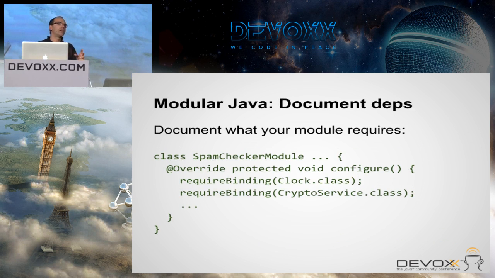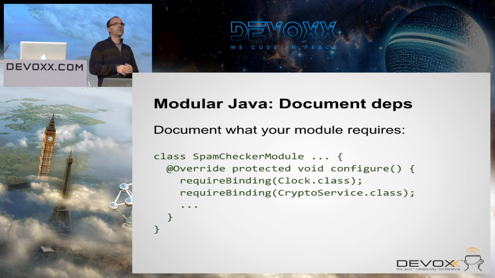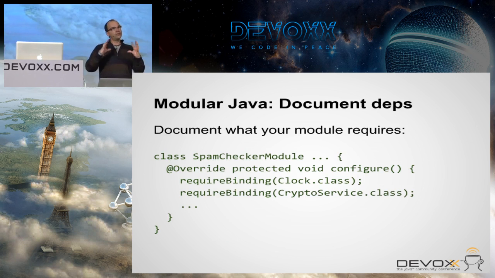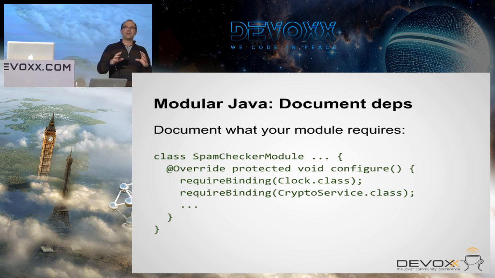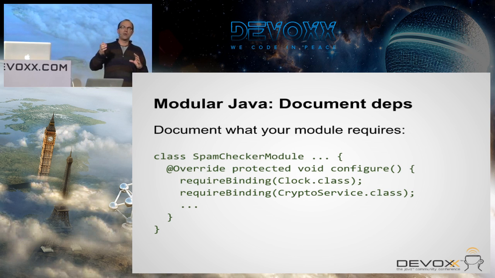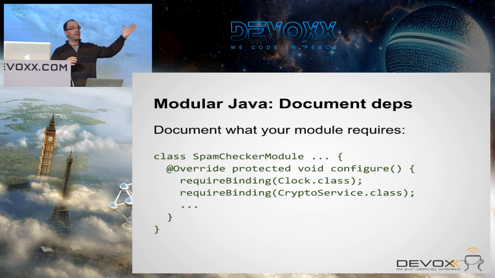So we talked a lot about how I can provide bindings and people can use me. Now let's talk a little bit about when you define a module, in particular in a modular environment, it would be nice if you can also declare your dependencies. If you could say, well, my module is exporting these bindings, right? But if you could also say, and my module is requiring those bindings to be available to run correctly.